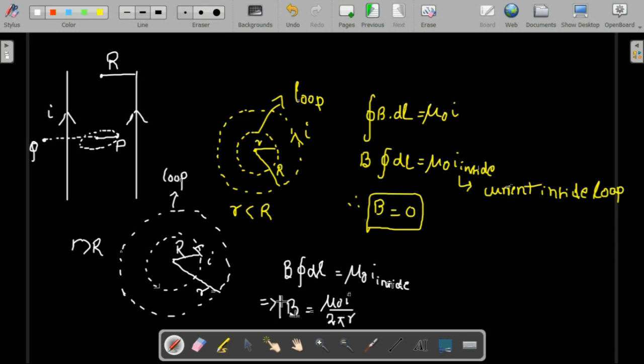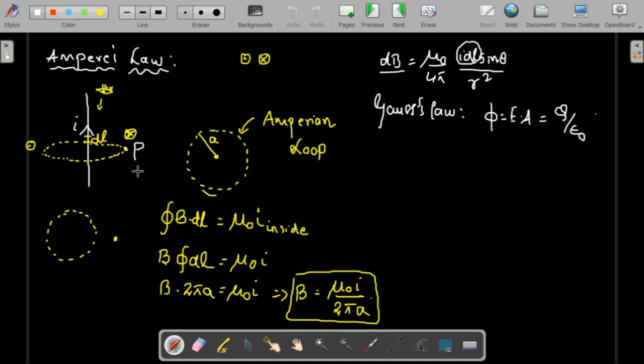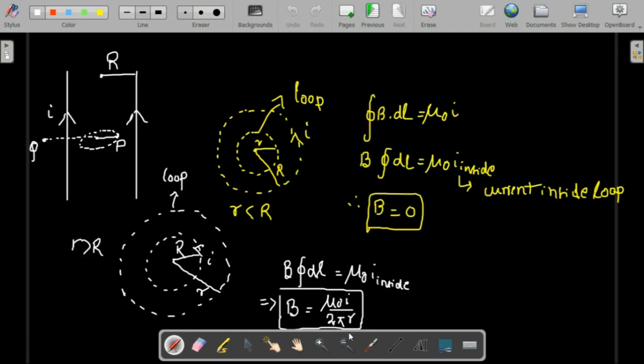Now what we observe here is that in the previous case, when we were finding out the magnetic field at a point P due to this current carrying wire, we found the result to be mu naught I by 2 pi a, where a is the radius. You see that the result remains the same. I'm using R here, we can use A. That means even if you are considering a current carrying cylinder, the magnetic field will be the same. It will just add up all the current and then it will give you the same result. So this is a very important conclusion.